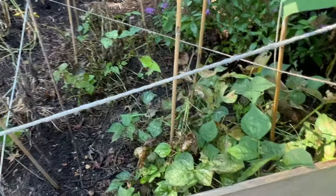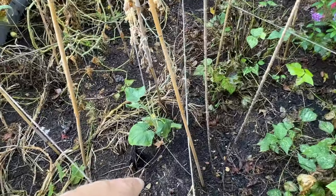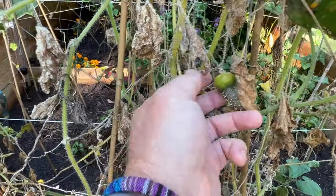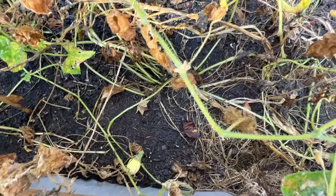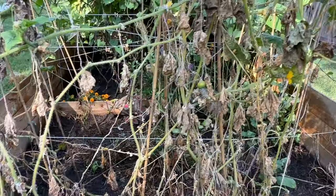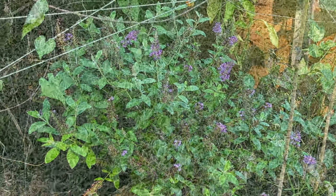Peppers are just about done. I still got some beans — love the beans. I had a bumper crop of beans this year, and beans are pretty easy to do. And then this is the other rabbit hole — they're way down in there. I've got what I thought was a finished cucumber vine, but there's still a couple of holdouts — there's a little cucumber coming out. They're still trying; they're such resilient plants. I've got another one down there. They're telling me they're not quite done yet. Cool thing is they will continue to flower even after they're done producing fruit, which is great for late-season bees. The bumblebees and honeybees are still furiously trying to get pollen and nectar, as are the hummingbirds.